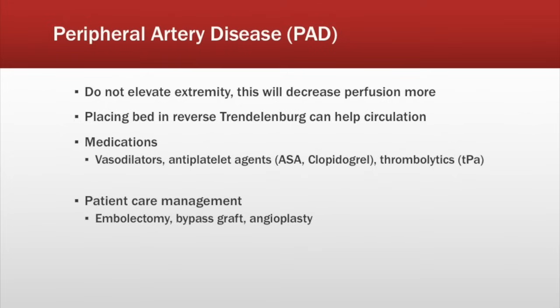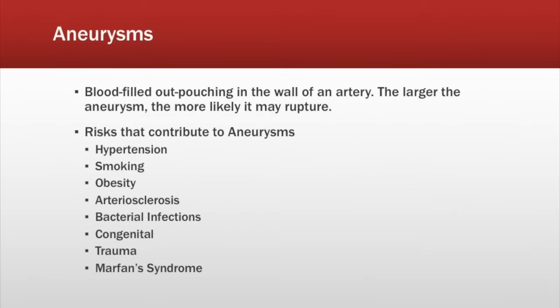Some patient care management as well. It can be an embolectomy. You can do a bypass graft and angioplasty for your vessels. Just know that. Moving on to aneurysms. An aneurysm is a blood-filled outpouching of the wall in an artery. The larger the aneurysm, the more likely it may rupture.